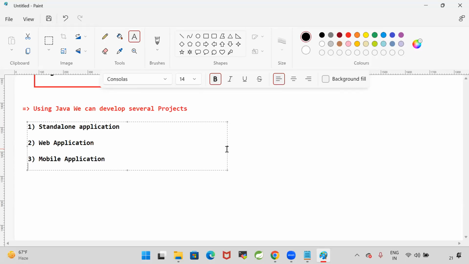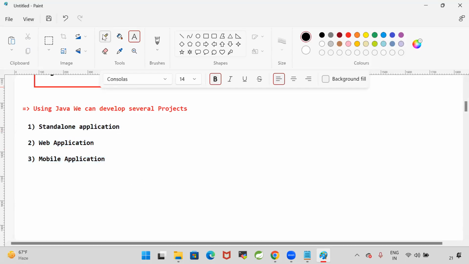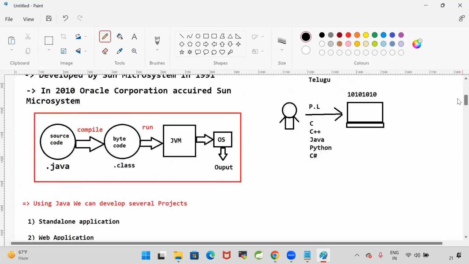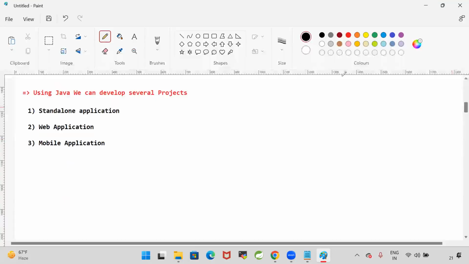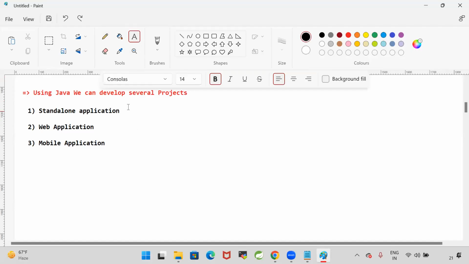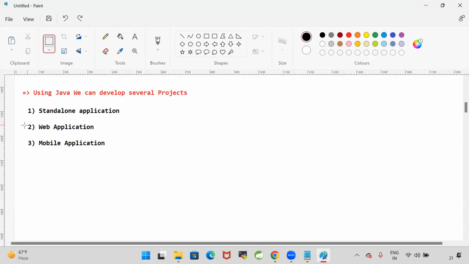So first we need to understand what is the difference between these applications. As a DevOps engineer, you are responsible to deploy the application, right? So you need to know the difference between a standalone application, a web application, and a mobile application. So what is a standalone application? A standalone application means the application which runs in one computer.